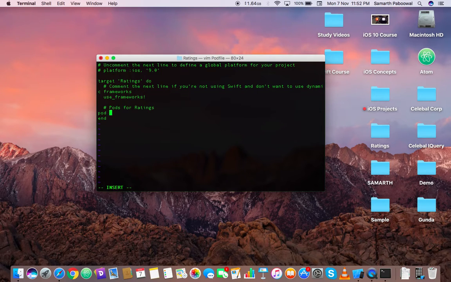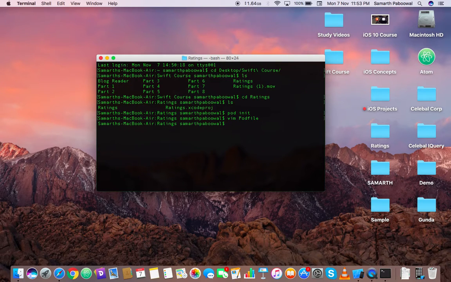The first one is Alamofire, which we have already seen, and the version is 4.0, and the second pod is text field effects, and the version is 1.3. So these are the two pods, so I will just save this file.